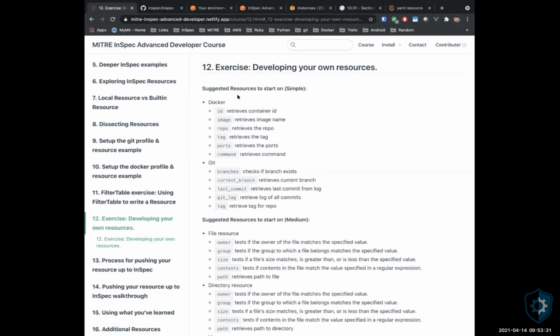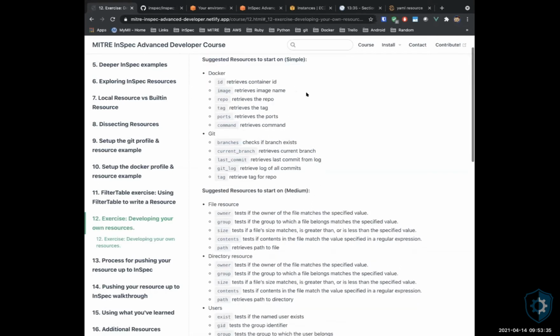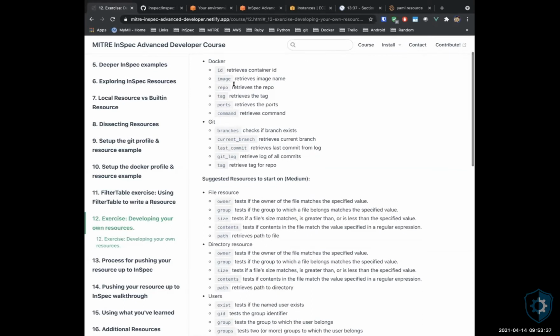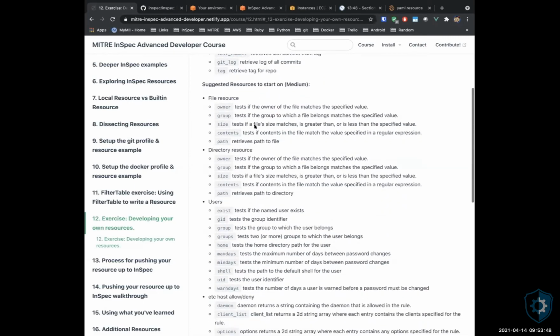In today's class, what we're going to be doing is developing as many resources as you want. Now, we have a couple suggested ones if you'd like to go ahead and work on them, as well as listing out what type of functionality they can have. So you can use this as a guide if you want. You can elaborate more on what we have here, or if you have your own type of resource that you'd like to build or are interested in, feel free to branch off and work on that as well.